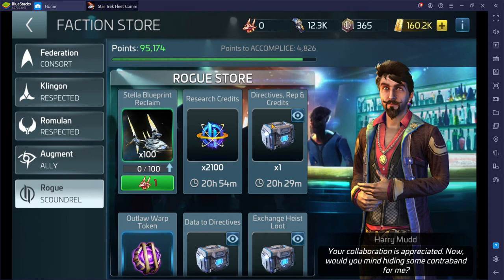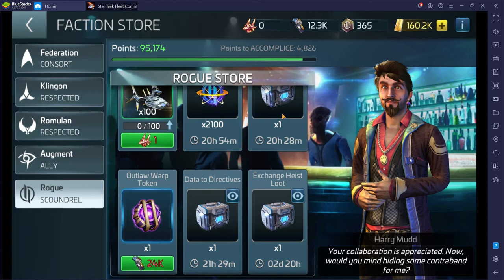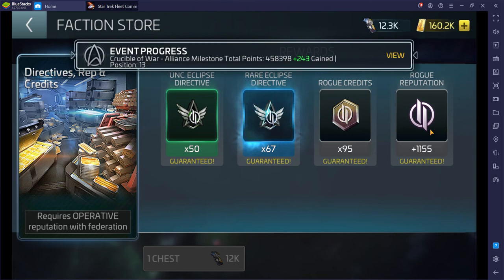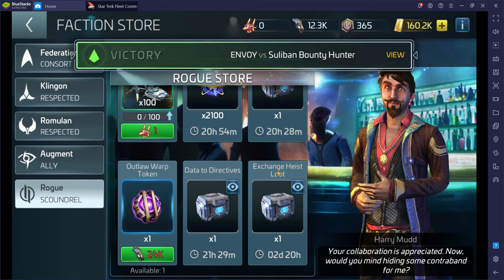Here's the thing. The way to increase this is one of two things you can buy. There's this right here, the directives, rep, and credits. In this store, you'll see that it's asking for a bunch of these things. With 12,000 of these, which as you can see I already got, I'm set for my next purchase. And then look what comes in it. 1,155 faction credit.